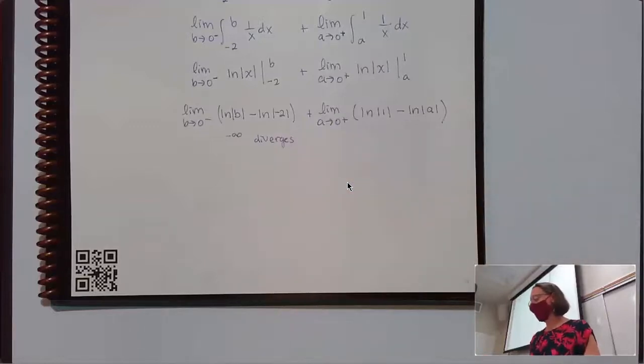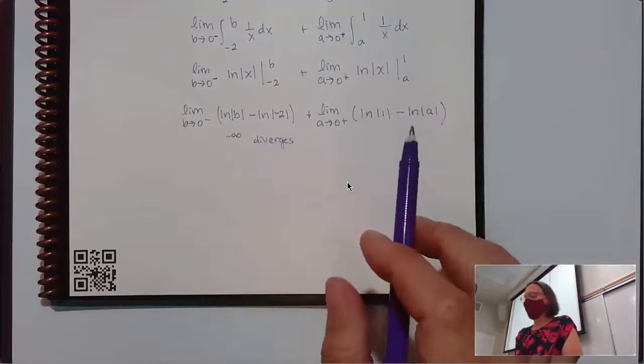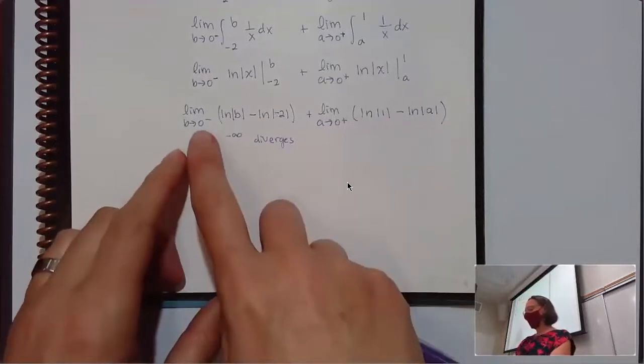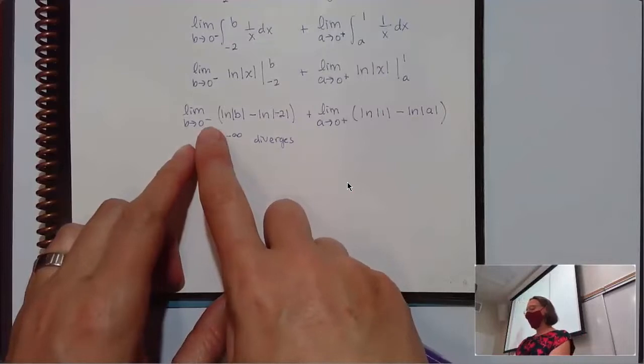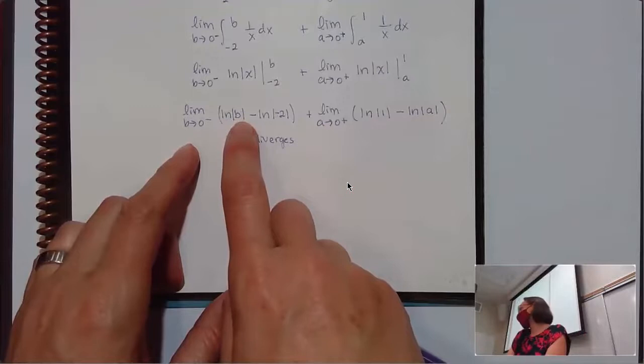Yes, we could finish the other ones off, right? That's going to be minus natural log of 2, but that's just a constant. So -infinity minus a constant, we're not getting any better. How can you go to negative or something zero to negative? So this says that we're a little bit to the left of 0, but because we're taking the absolute value of it, it's really just headed to 0.